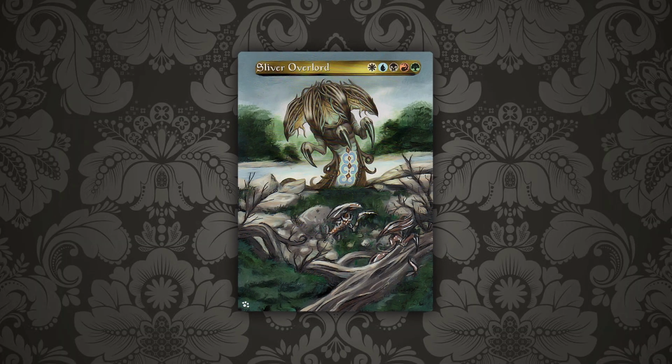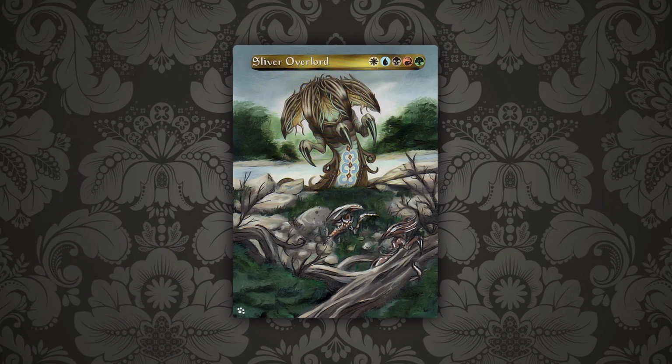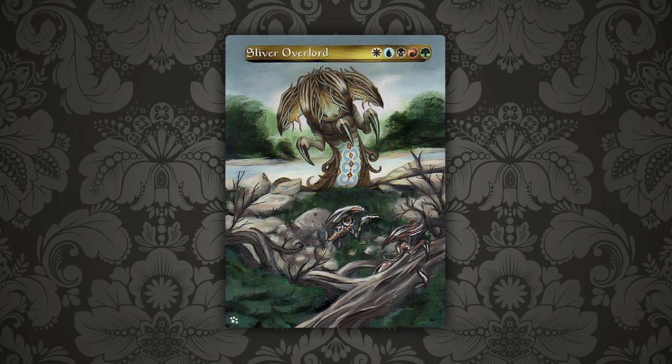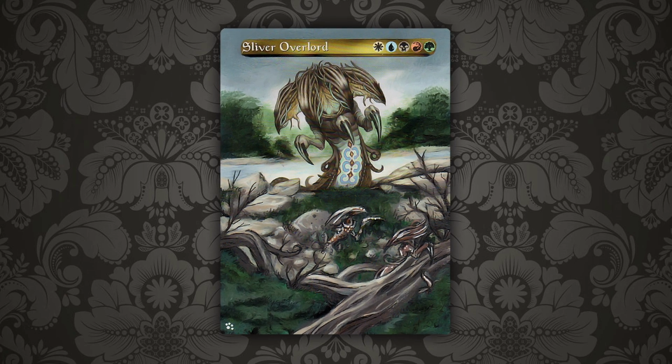Moving right along, we're now going to look at some fantastic Sliver card alters. The first of which is a Sliver Overlord card extension by Card Kitty. The 5-color EDH All-Star now has a full art version. The card alter itself is flawless, all of the colors work together, none of the lines are seen, and this is totally a successful piece that I'm sure all EDH Sliver lovers would love to have.